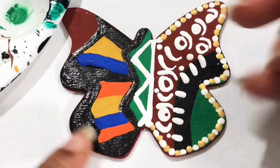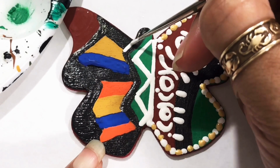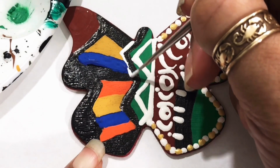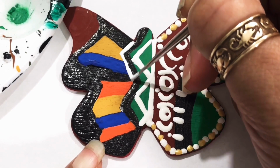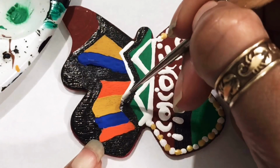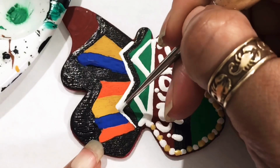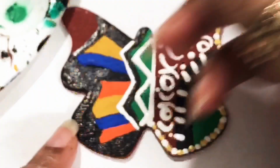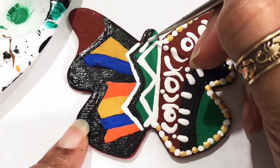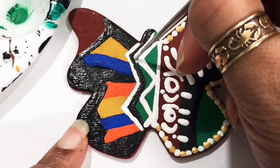So now, right where this at, this line we made, let's outline this side right here. Y'all don't forget that y'all can also always use these designs on other things, not just earrings. Get creative. Use them on a lot of other different things. So right here, that's outlined too. Now it might be a little tight.